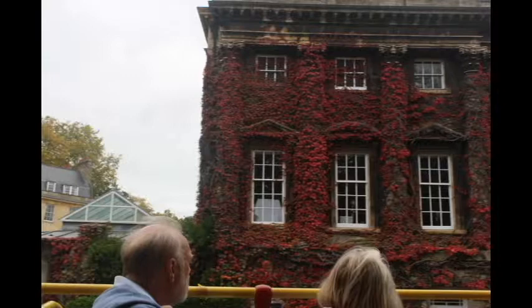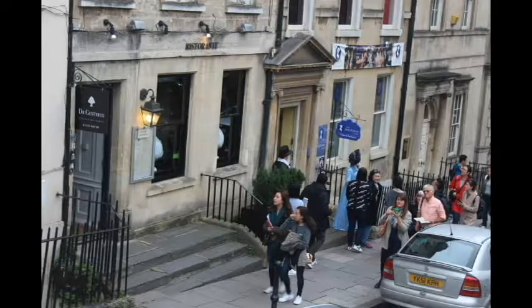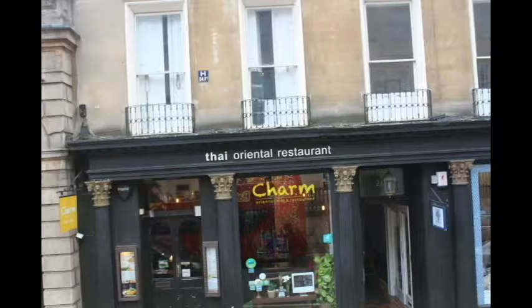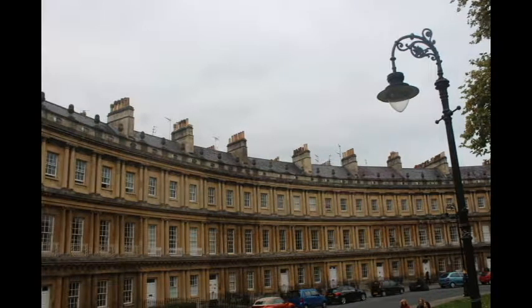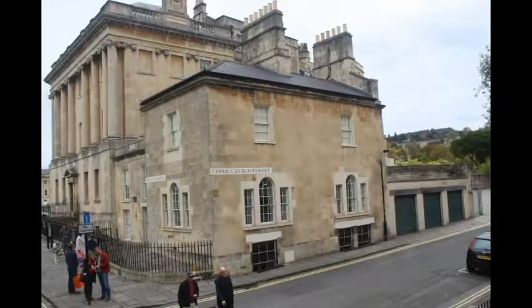This building looked attractive so I clicked a photo — it's old but beautiful, old is gold. Everything looks really antique in Bath. I was told that the whole city is built with just one type of stone, which is really attractive. That is Jane Austen's museum, which was amazing. Each window used to have to pay taxes, and you can see how many windows are in just this one building — paying tax for all of those would be a lot.